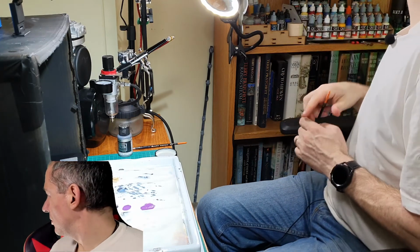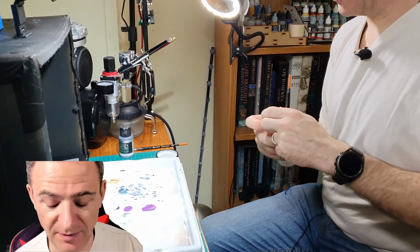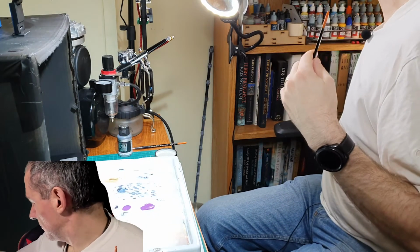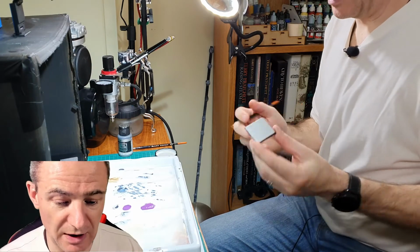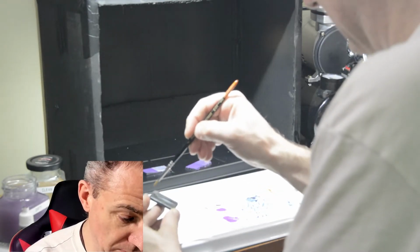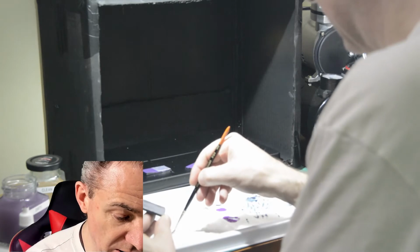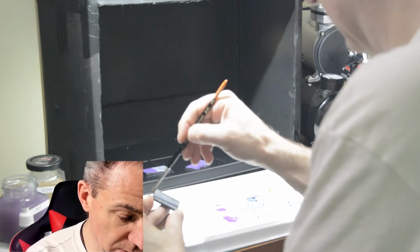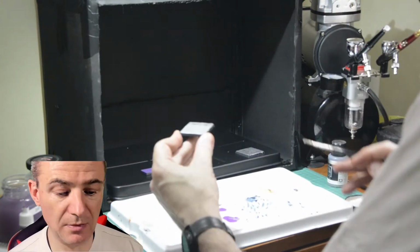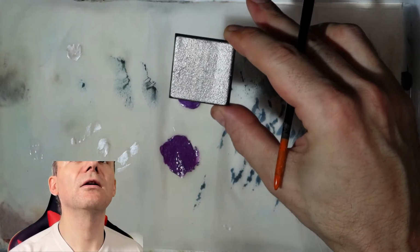Then there is going to be one more break. I'm going to actually use some of my airbrush based matte varnish, which is ridiculously matte. And that will literally just suck all of the gloss out of this. And I'm going to do that over the entire thing. Or at least two thirds of it, I think. So I'll just leave a small section of original, but even then, with just what's on there, if you look, you can see the difference between the two.